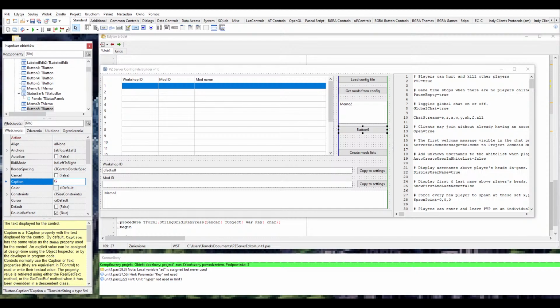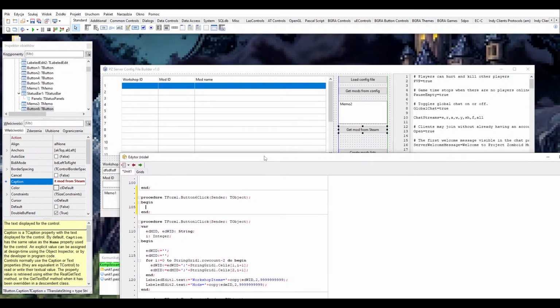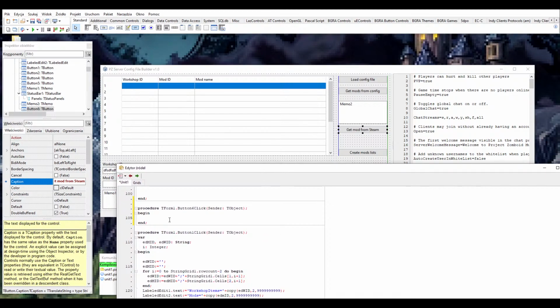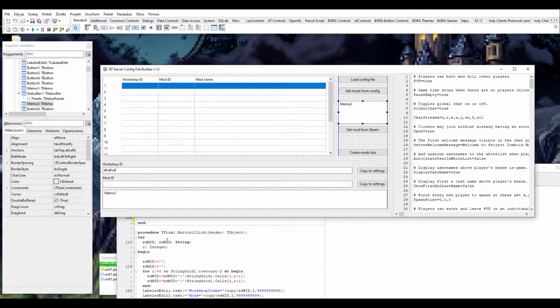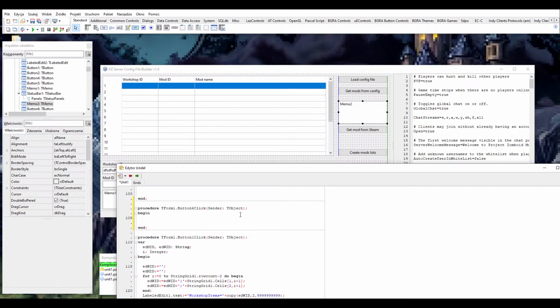Okay, let me name it Get mod from Steam. Maybe, why not? So this will be boring. I want to get the text from here. So what do I need to do?